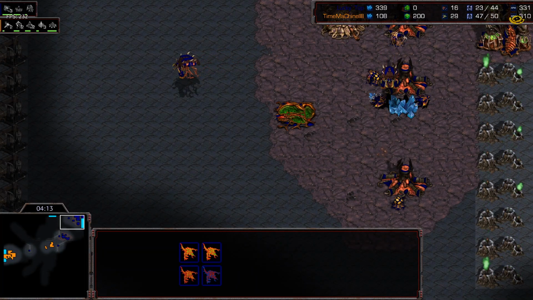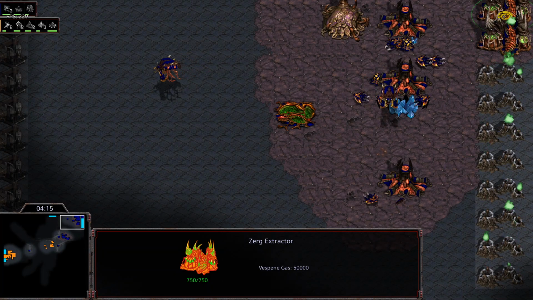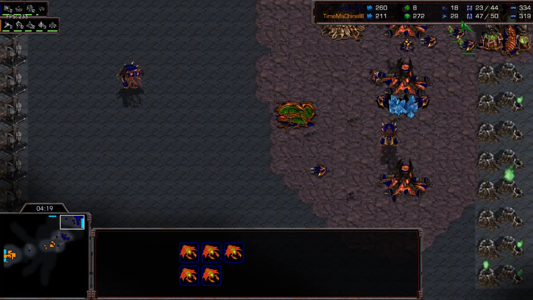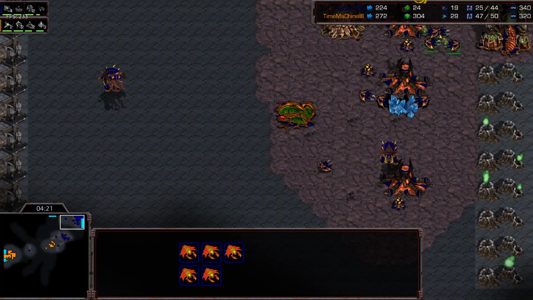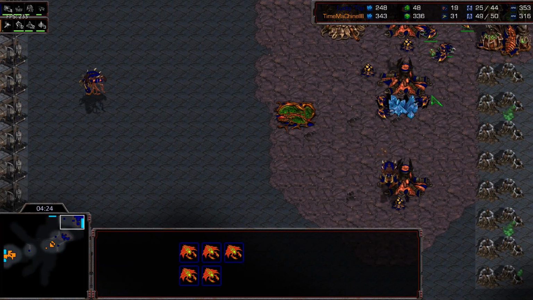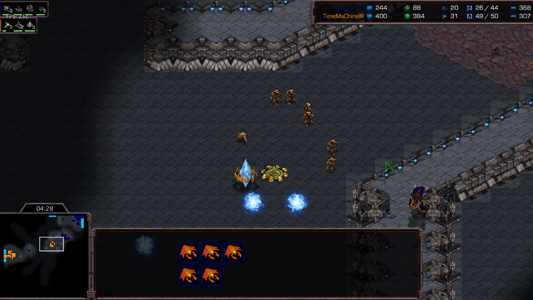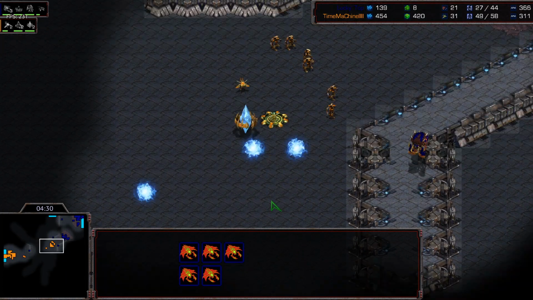So yeah, first 2 gases finished up there. 2 gas. Sends 6 drones. 5 drones. Looks like 5 drones. He sent 5 drones to the gas instead of 6. A tiny, minuscule mistake that I don't think is going to make all that much of a difference.